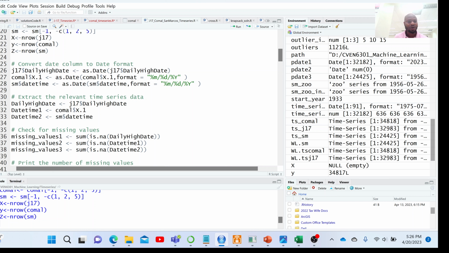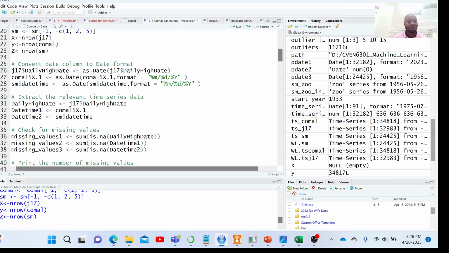And this over here is the Comal data set. I'm working on the year column for the Comal data set. And over here is the San Marcos data set, referring to the column that addresses the date time.